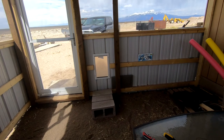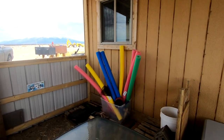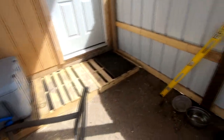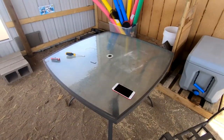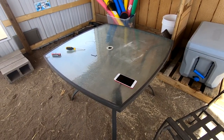Dog door's in, obviously. And the pool noodles are for an upcoming project that you'll see. But next thing to do would be get some pallets in here for the floor. We grab pallets whenever we see them. So it'll take a little while to build this floor out. But right now we just got dirt. But got a table and 4 chairs, which would be nice for sitting out here and enjoying things.